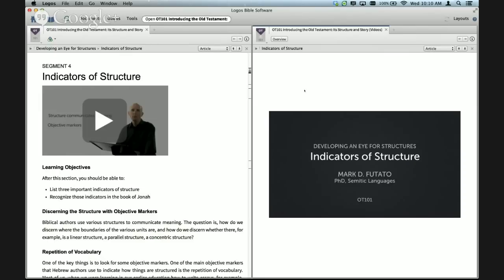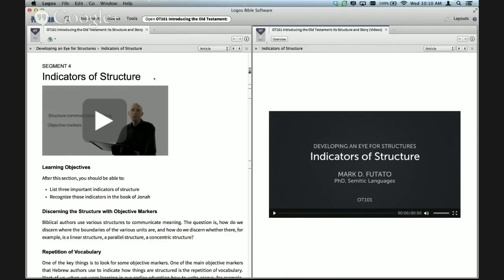So what I want to do for you right now, with that big picture overview of Mobile Ed, the video and the text resource, is play for you just an excerpt of one of these videos, actually segment 4 here, Indicators of Structure. I've chosen this video for a reason.